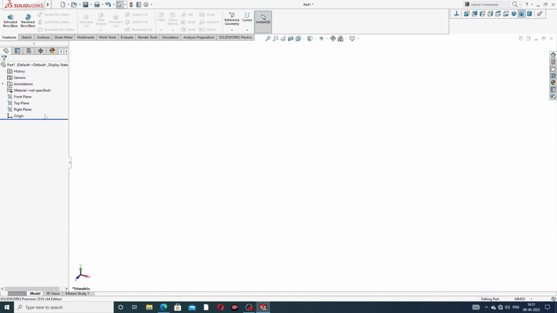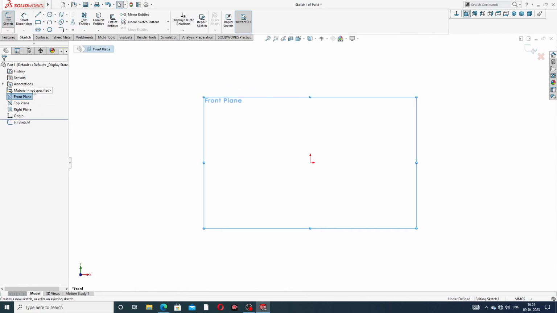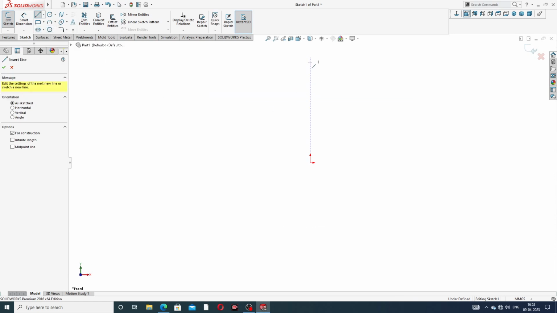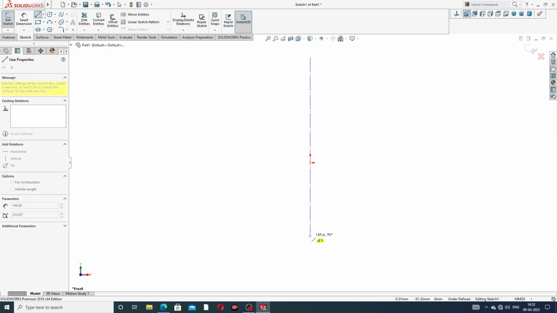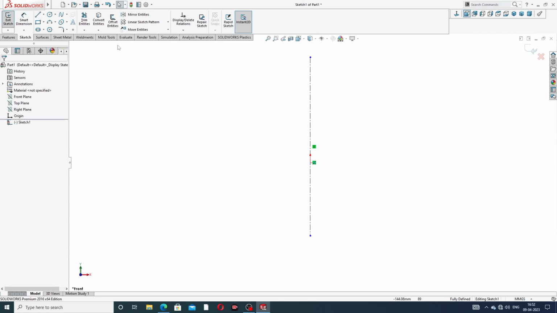At first select a plane, the front plane, and some reference lines are drawn here.